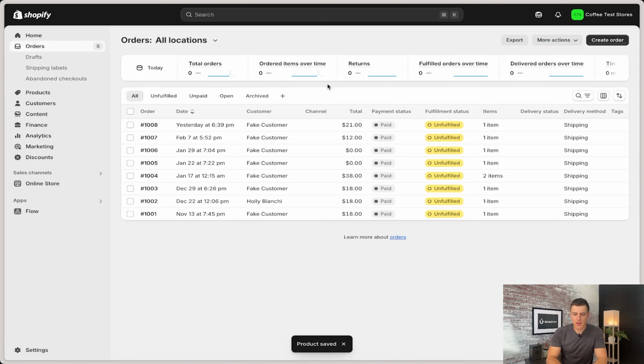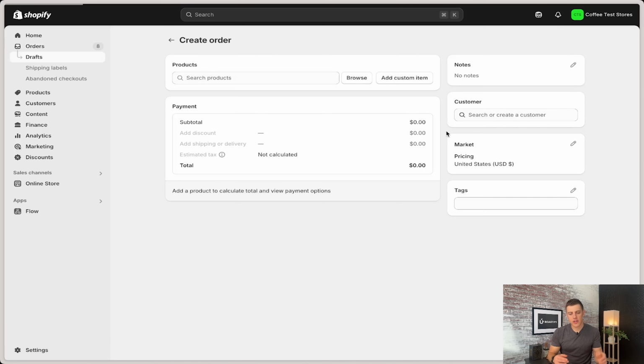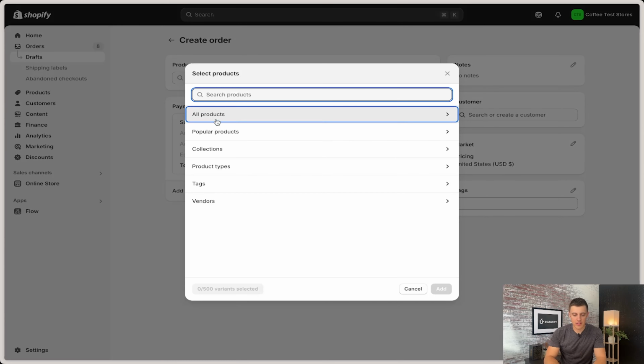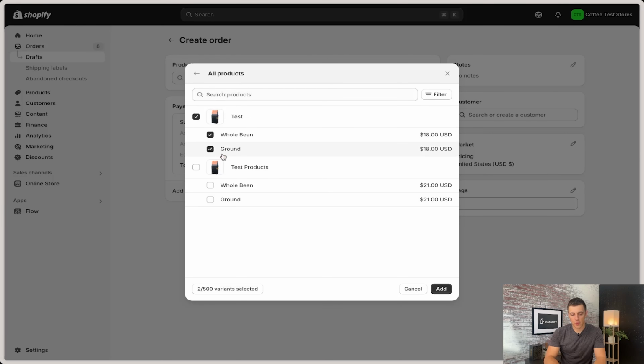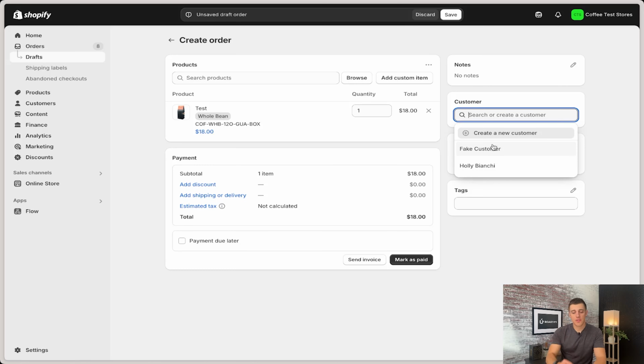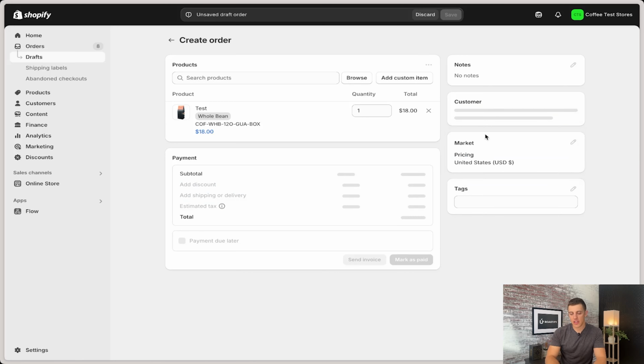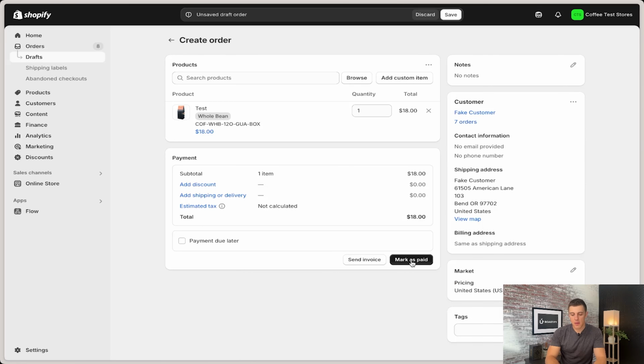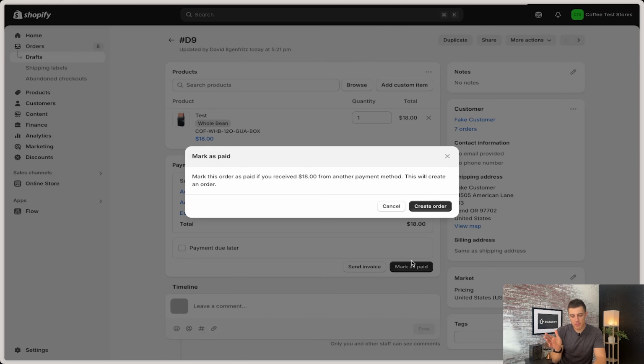And the last thing that we can do is we can come in here, and if you want to create a test order, you don't have to go through Shopify to create the test order. You don't have to lose the Shopify fees, the 2% or 3% card processing fees. What you can do is just actually create a sample order yourself. And so we'll select one of these, we'll add it. It's in the order now. We can create a customer. So if you want to ship this to yourself, you can absolutely do that. Just fill in your information as the customer and mark it as paid. And again, this won't charge you any Shopify fees or any credit card processing fees, but the order will be created.